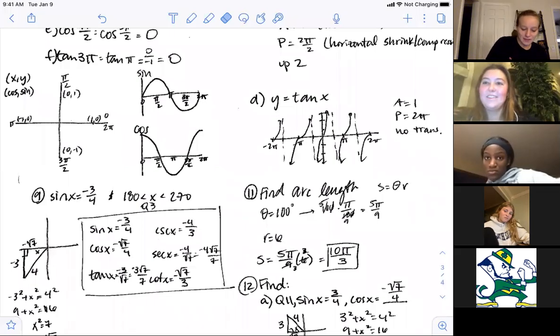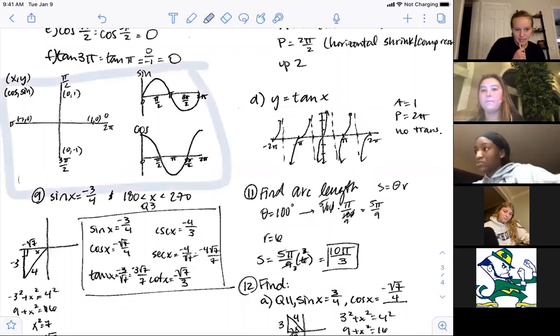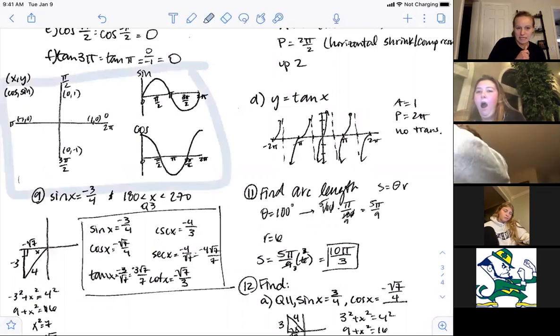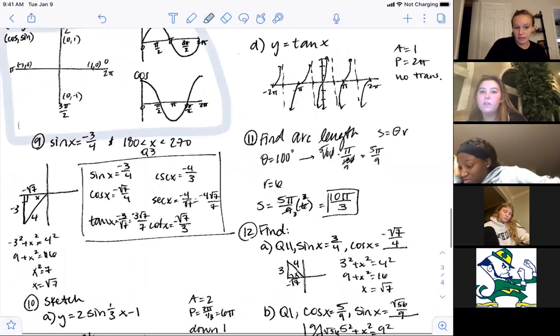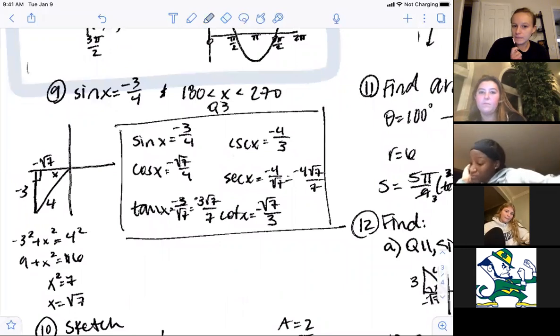It looks like I just drew this as a reference, so I don't think this was in reference to any problem. I think I just had it there so I didn't have to keep looking at my sheet. So we'll come back to these. Number 9 is not quite a graph yet, so let's look at number 9 first. Were we okay on number 9 or do we need to talk about that one? Talk. Can we talk about it?